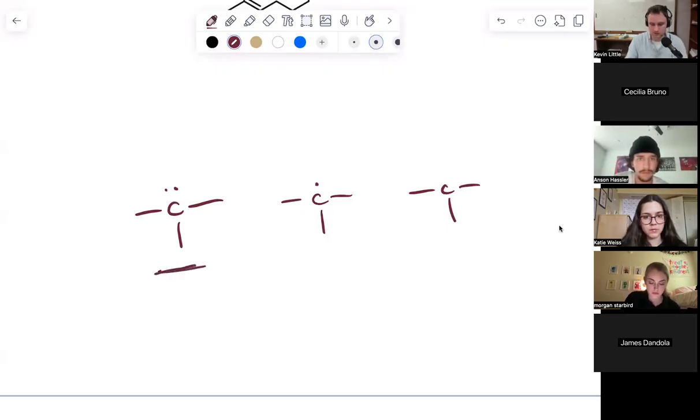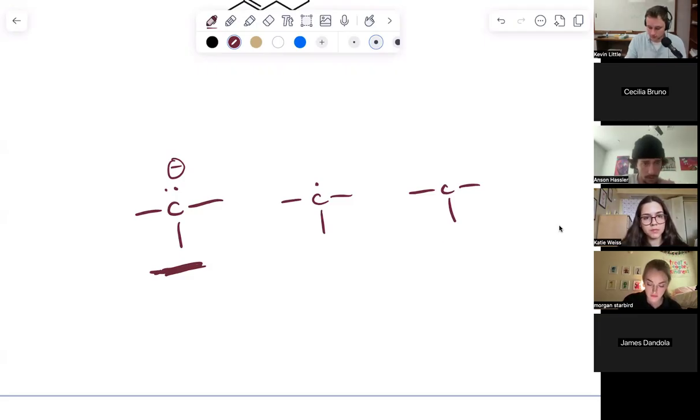this carbon kind of fits our rules of what would happen normally if we're trying to fill our octet, right? This carbon is the only one with a full octet. So it has one less bond. So it's going to have a negative charge. That's how I would think about it if I look at this. It's got an extra lone pair compared to a bond. Therefore, it's got a negative charge.